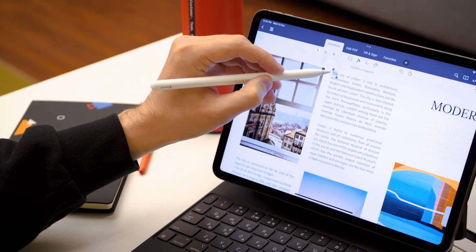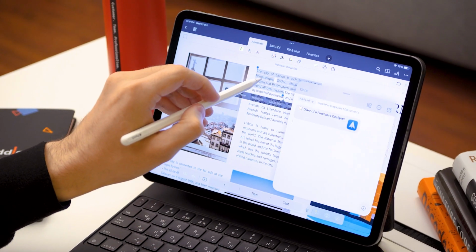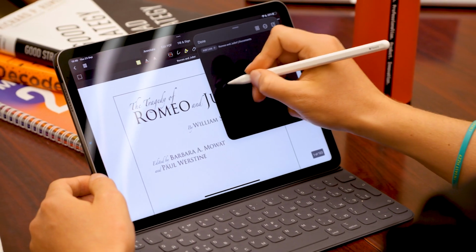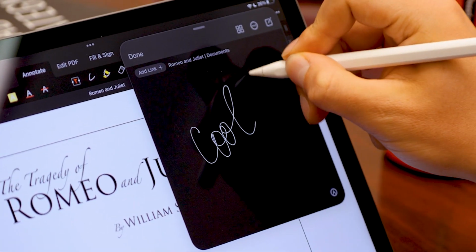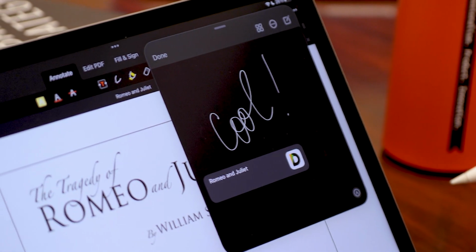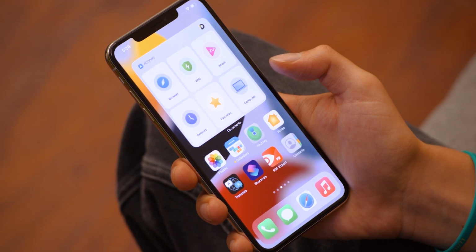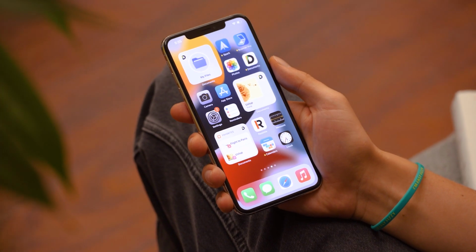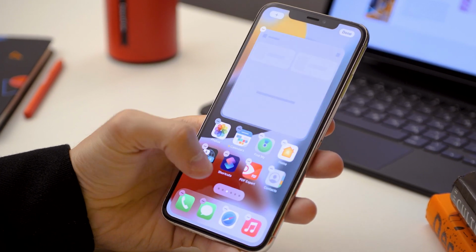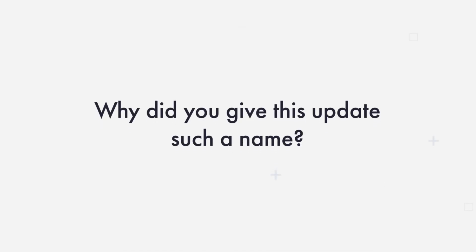The PDF viewer in Documents now supports Quick Note, letting you capture your thoughts while reading. You can now start a quick note with a single swipe from the bottom right corner of the screen, as well as add a link to a PDF you are reading, so it's always one tap away in your notes. While this update is mostly focused on iPads, the iPhone widgets also received a design facelift. They've got a fresh look and feel consistent with Documents X.